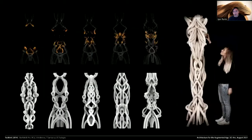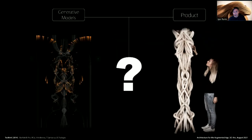And in parallel to the material research, computational models for simulation of material behavior were developed in order to expand the design repertoire. But although we would consider this methodology successful in its approach to materiality and modes of production, there would always remain a gap between what can be simulated and what can be physically produced in a timely manner, which was due to the sheer complexity of some of these processes and limitation in the amount of data a human can process.